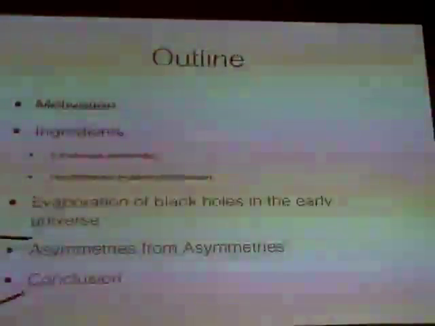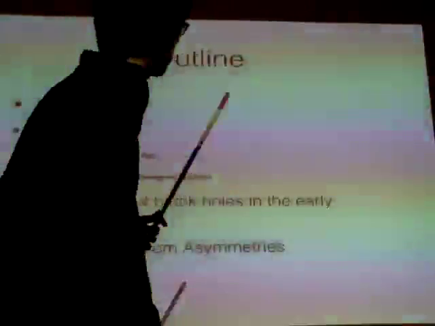So now I'm going to take the evaporation of black holes in the early universe in an attempt to do baryogenesis. So first statement is, how do you get black holes in the early universe? Most people, and for the purpose of my story, you can just say we assume that there are some primordial black holes floating about. There are not very many standard stories for them.